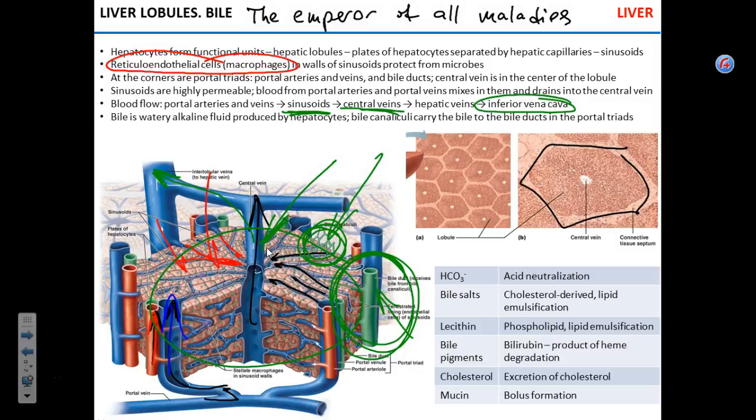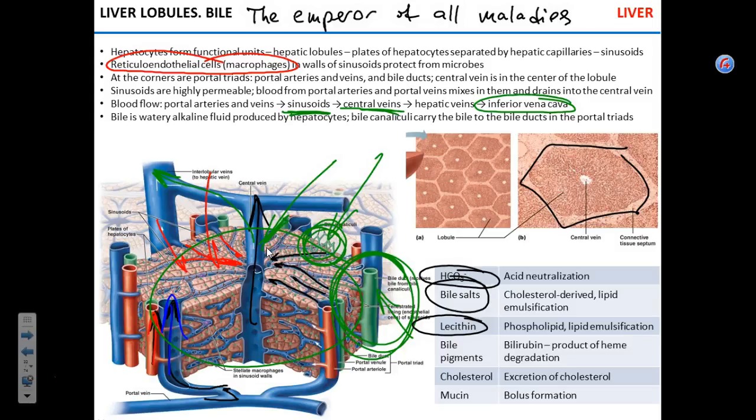It is necessary to digest fats. Bicarbonate and bile, of course, are needed for the neutralization of acid, but the rest is mostly about fats. Bile contains bile salts, which are necessary to emulsify fats. We'll talk about emulsification. It contains lecithin, same purpose. It contains bile pigments. Bile pigments are what give color to the feces.